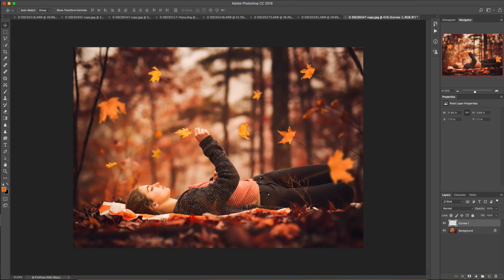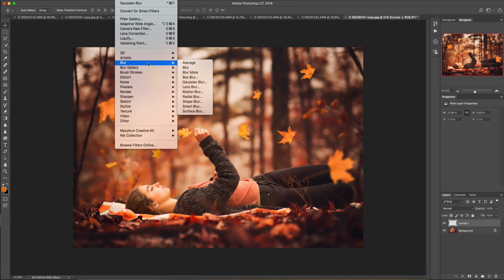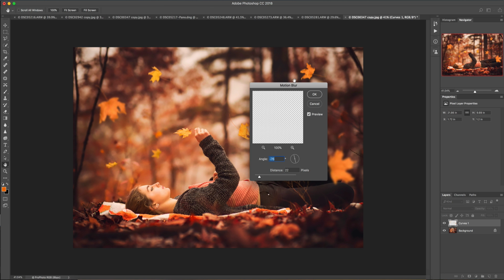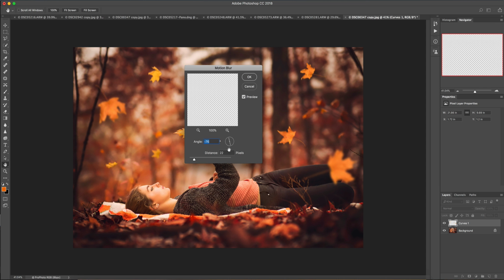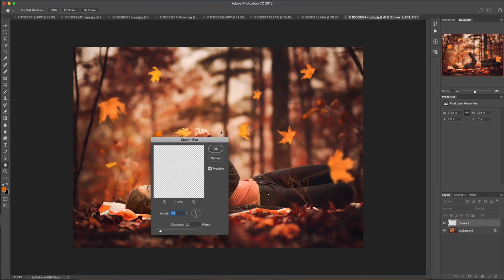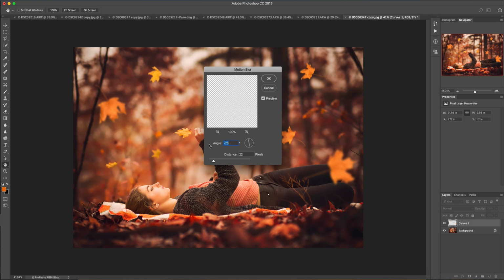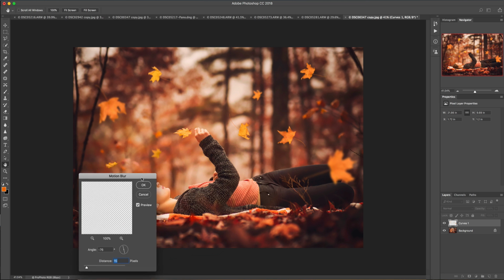Now I can add effects to that layer, and I'm going to go ahead and go in here, go to Motion Blur, and give it a slight blur. Actually, that's pretty good where it's at. That might be too much. You can see the effect if you turn that on and off, look at this leaf up here. So I think that might be a little too much. I'm gonna turn this down to maybe 15. It's very subtle, but I know it would be there.